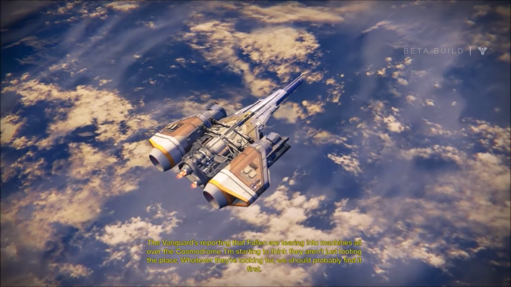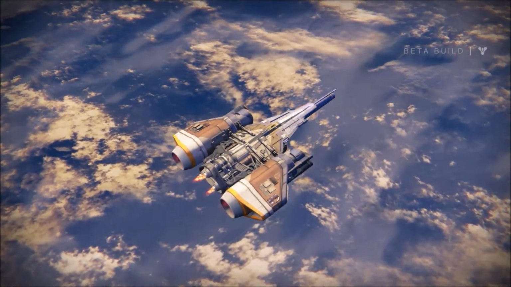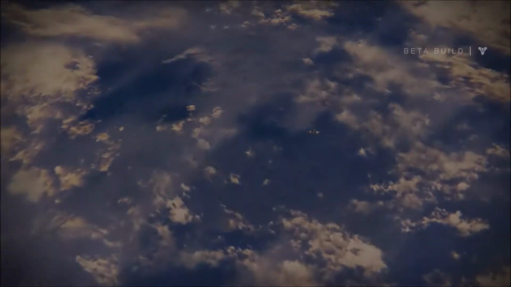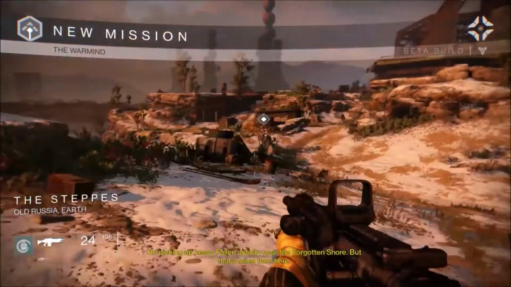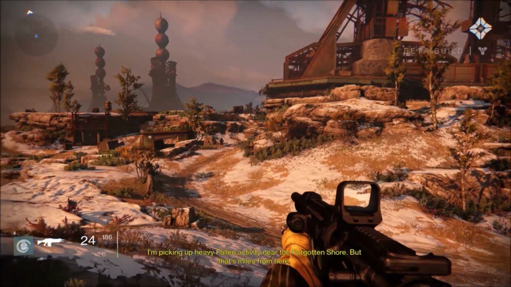Okay, so I think I'm going back to the same area. The Cosmodome, whatever it's called. It's weird, on the map it's showing whole different states, but whenever you go back it's the same area. Maybe I'm missing something, maybe I'm just being stupid, but to me this looks like the same damn area. Near the Forgotten Shore, but that's miles from here.